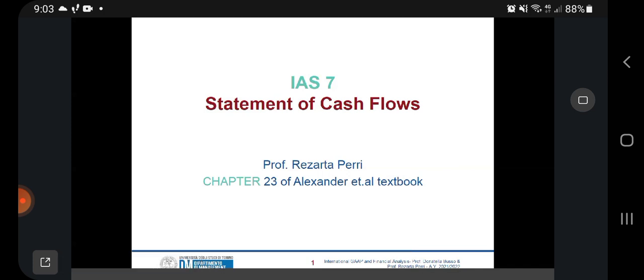Now, if I am well informed, in the first part of the course, you tried some simple exercises on how to prepare a simple balance sheet, taking the account balances and putting them in their right places in the balance sheet. Is that correct? Okay, so you know how to prepare a balance sheet, a financial position statement. And you know how to prepare a simple profit and loss statement, right? In this part of the course, we will learn how to prepare a simple statement of cash flows, but not only simple, but also some complicated statements of cash flows.